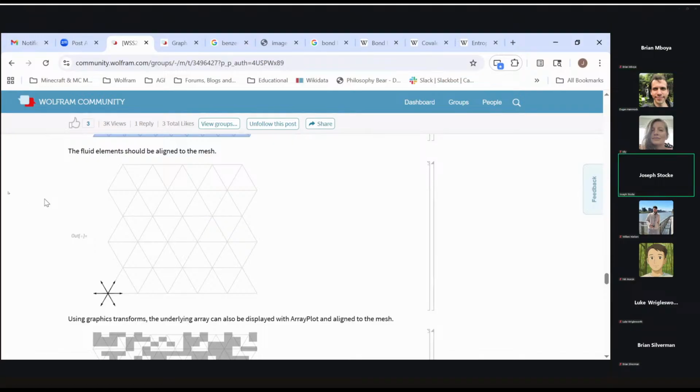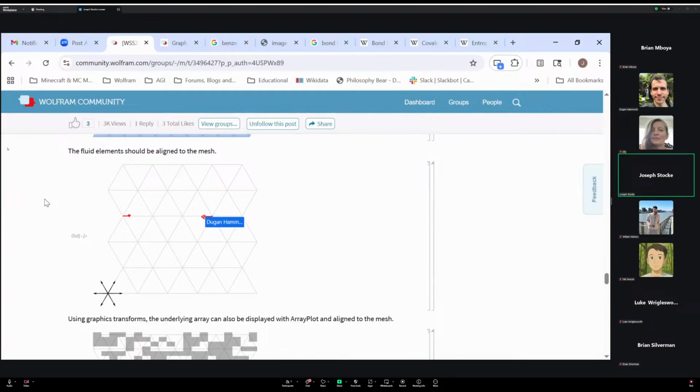But you should take note that on the transport steps, the fluid elements are always facing outbound from the vertices, but on the collision steps, the fluid elements are always inbound into the vertices.